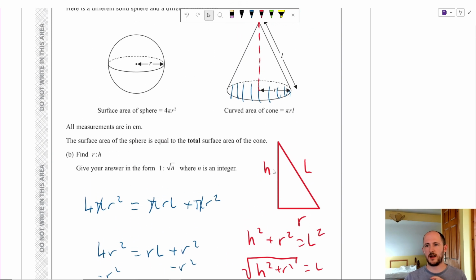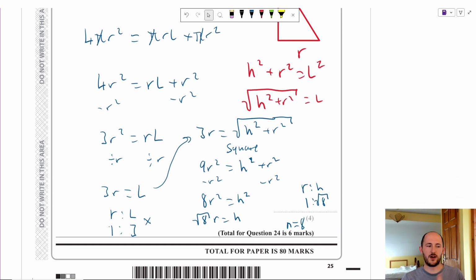Someone was asking me before, if I have something like this, it wasn't exactly this, can I square it in order to make my equation this? Sorry, it's not an equation. Can I make this as an identity? No, because I didn't square both sides because there's no equal sign. So I can't do that, okay? Keep that in mind. But hopefully that makes a bit more sense in terms of the problem solving, in terms of how you can approach this, and I'll see you in the next one.